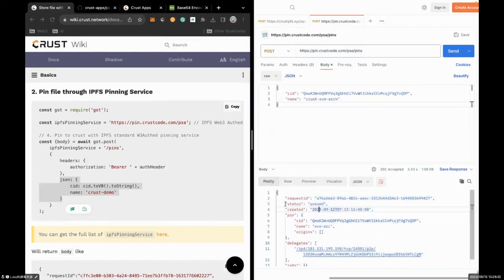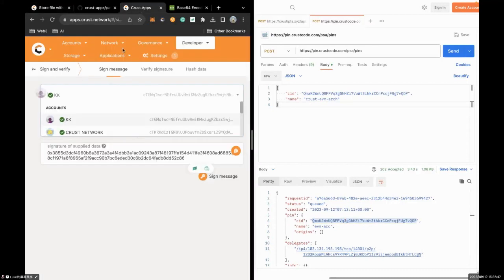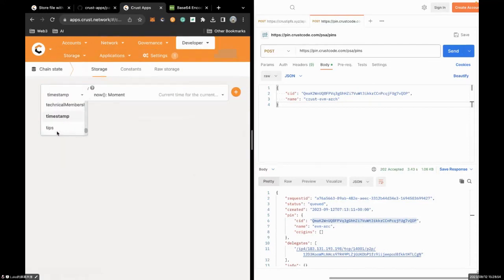We can get all the information on the pinning service side. This file is queued in the pipeline of the remote pinning service, along with the CID information. And then we can go back to the Crust blockchain and query this information in the on-chain decentralized storage market.